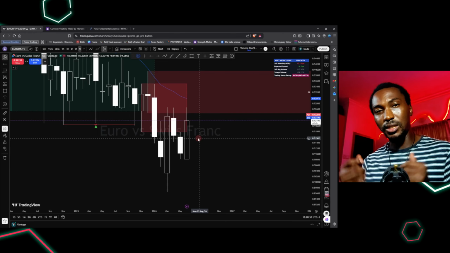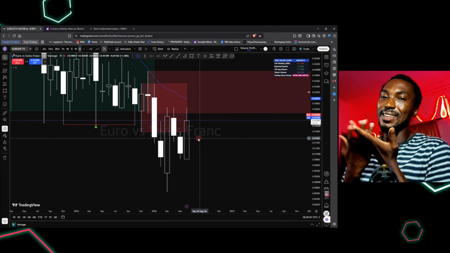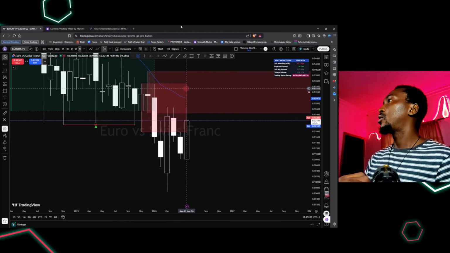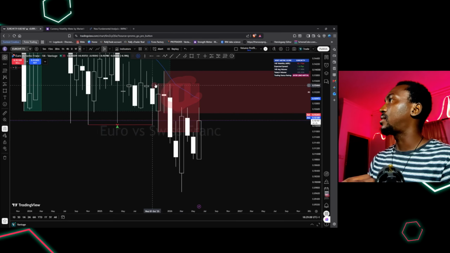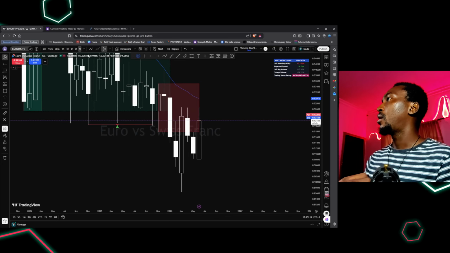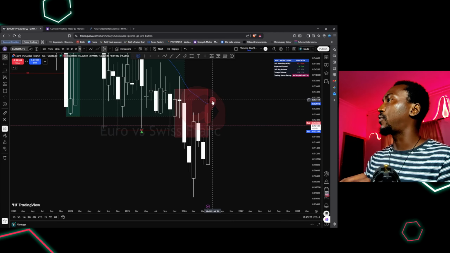A zone that has been utilized is already mitigated. Basically, it is invalid at this point. So on the monthly, we do not really have any zone anymore as this price move is now efficient. So we can take away this monthly overview. However, we just remember that this month is currently in a zone where there is almost enough efficiency.